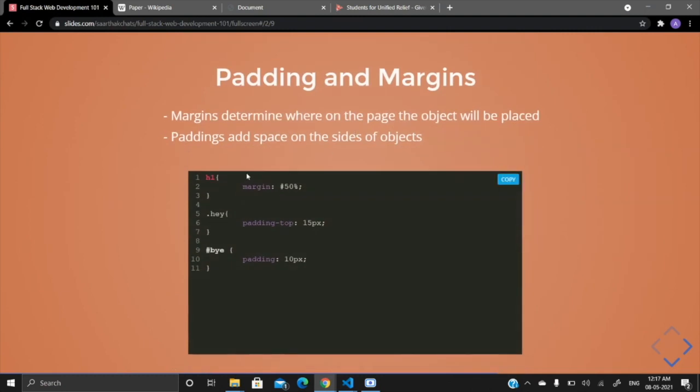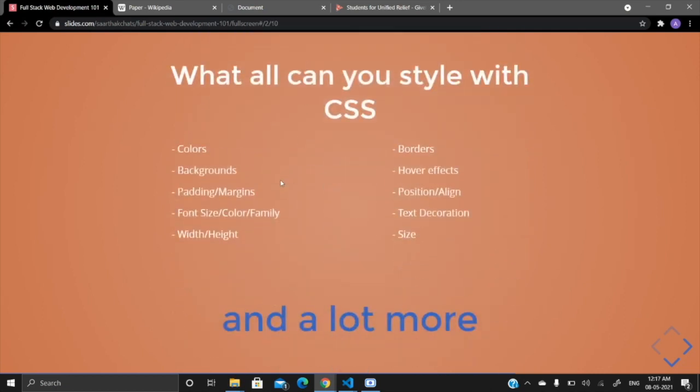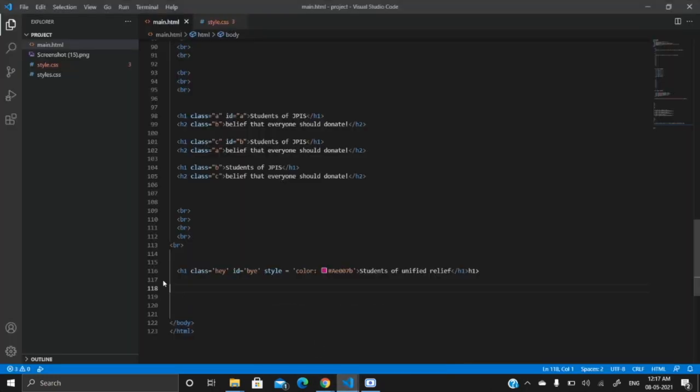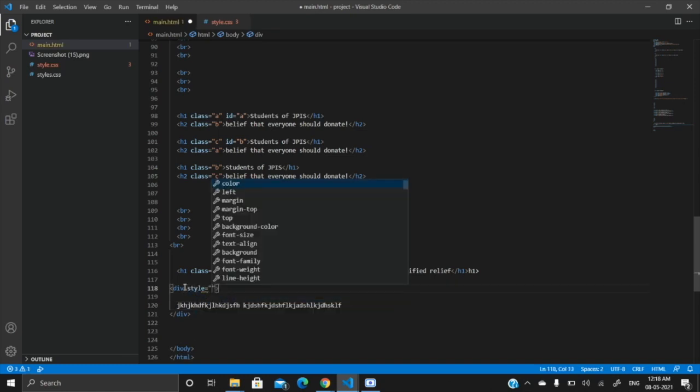Now we have padding and margins. Padding basically is something which happens inside the object, whereas margin is something that happens outside. I'll just show you how this works. So I have a div, and inside this I have things written, and then I want to add padding over here.